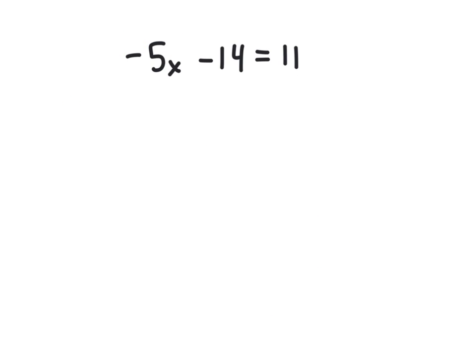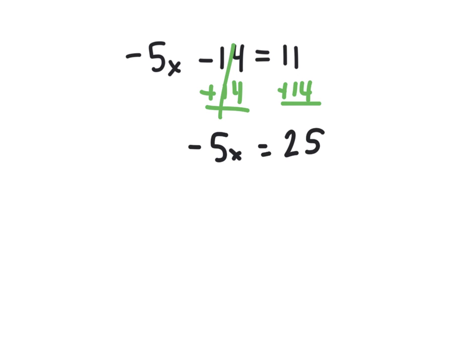We've used elimination to solve for y, and we've plugged in negative 2, and now we're at the point where we need to solve this equation. Negative 5x minus 14 equals 11. We're going to use inverse operations. We're going to do plus 14 to both sides. That eliminates the 14. I end up with negative 5x equals 25. That's great news. I know how to solve that. Inverse operation will divide by negative 5. And we end up with x equals negative 5.